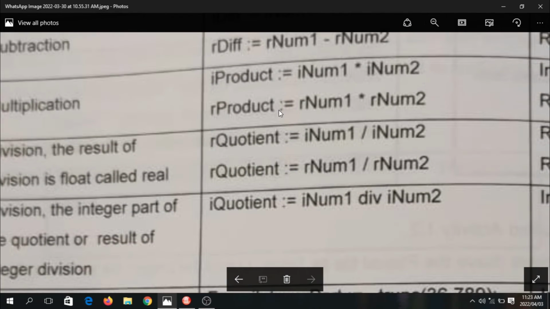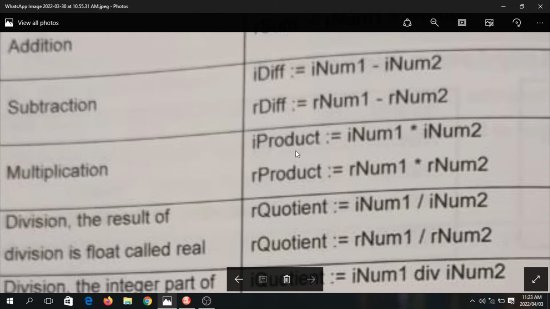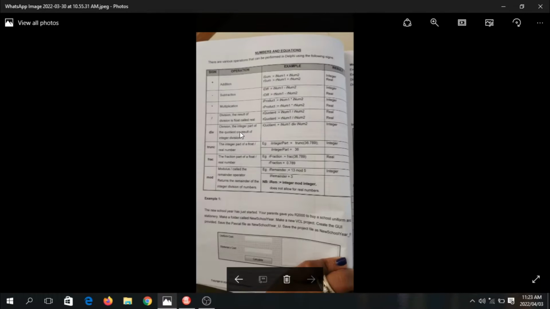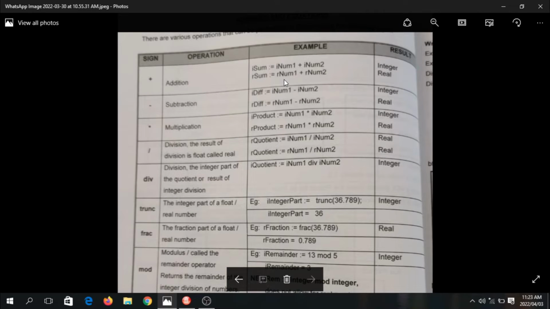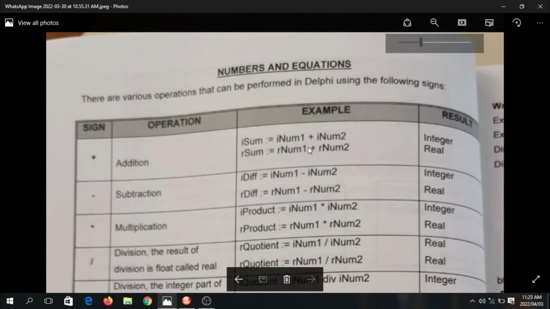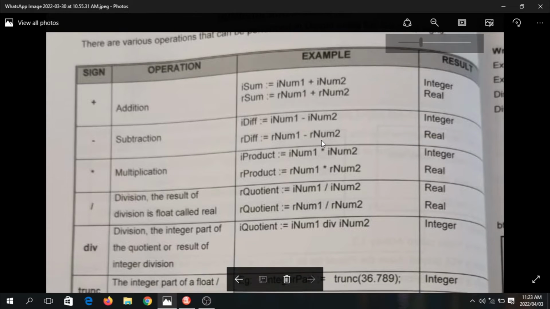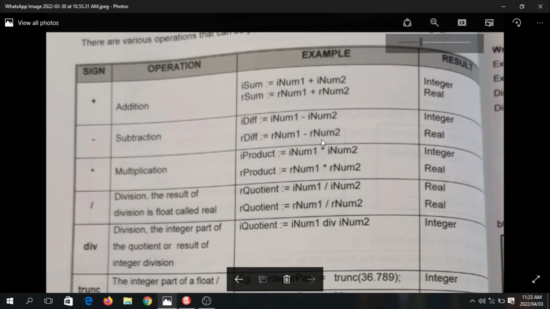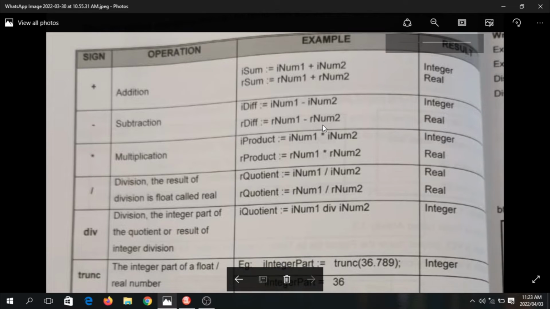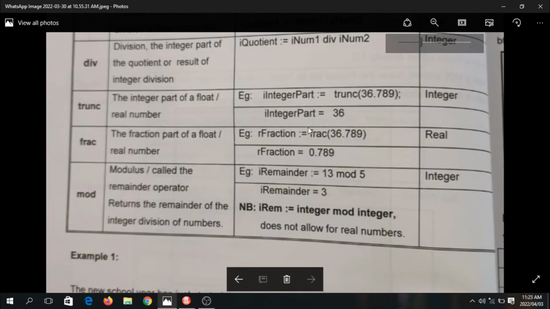Today we're going to be looking at math functions. So I'm going to go over addition and subtraction, and multiplication, as well as division. This table is really important, so I'm just going to zoom in a bit more so you can see it clearly. Please note that memorizing this is very important to know what each one does and the results, because we'll use it in our lives.